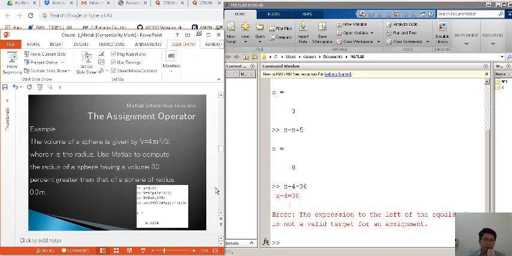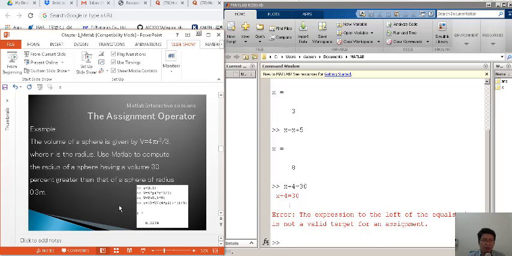So next, please do this example by yourself. Let's say the volume of a sphere is given by this formulation: V equals 4 pi times r cubed divided by 3, where r is the radius. So use Matlab to compute the radius of a sphere having a volume 30% greater than that of a sphere of radius 0.3.